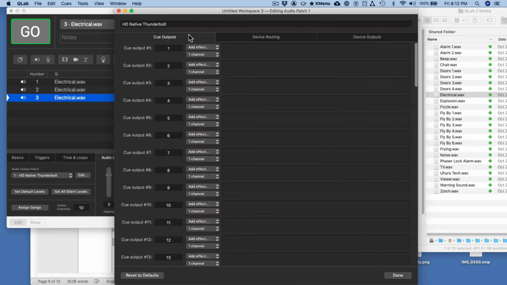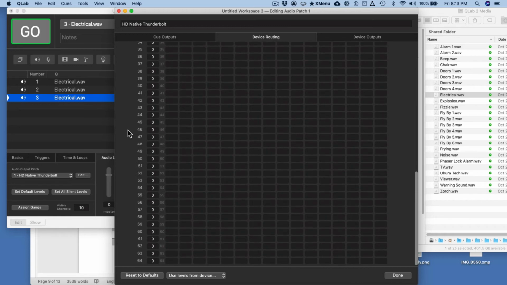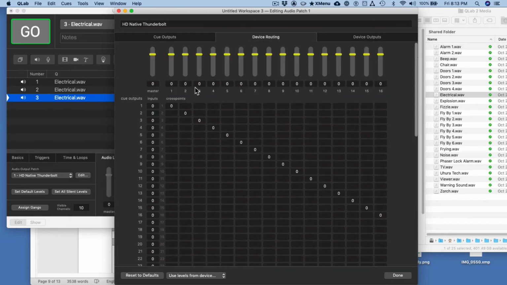There's 64 audio buses that you output to, and then you matrix those to your physical audio outputs that you have hanging off your computer. And since I have 16 here because I'm using an HDIO, these are the 64 bus inputs, and here are the 16 outputs, and you can do some routing to take care of it.